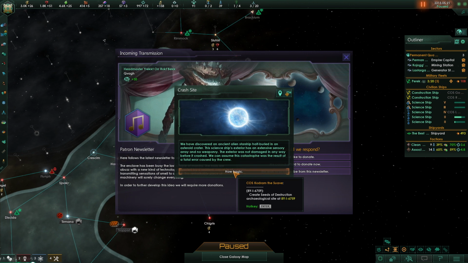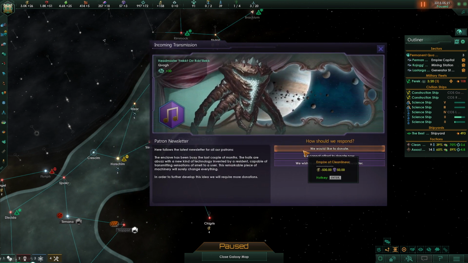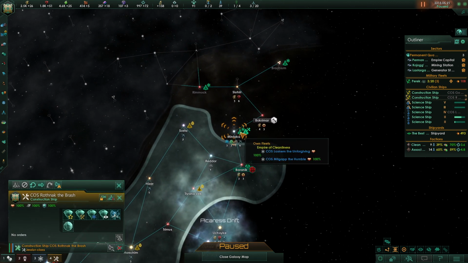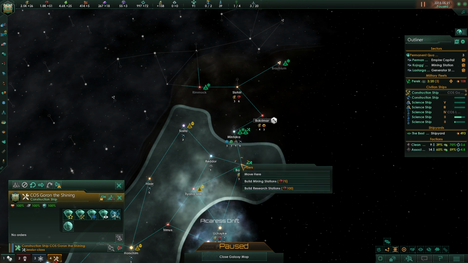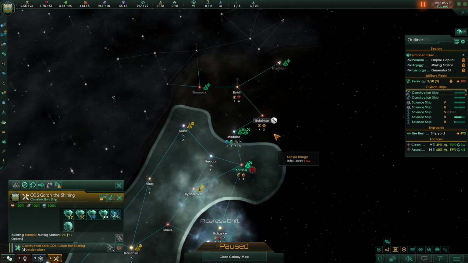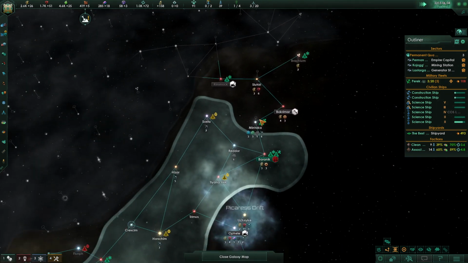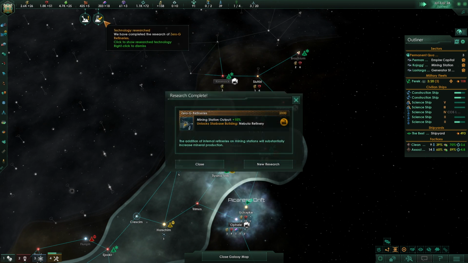Okay, crash site. Oh, archaeological site. And oh, this is this guild here. Yes, I will spend energy on influence, which is great because we were prevented from expanding over here due to lack of influence. So that won't be a problem anymore. Mining, research station, and then you're going to come over here. Research concluded.